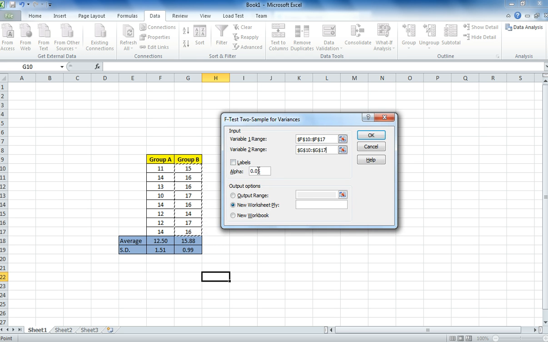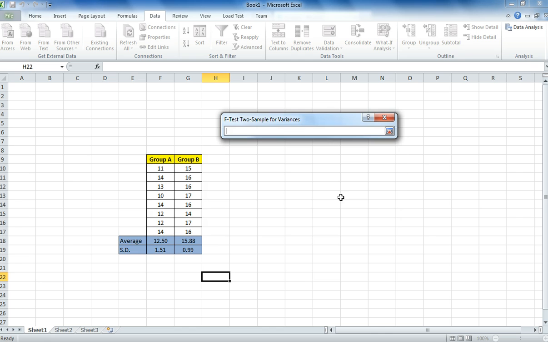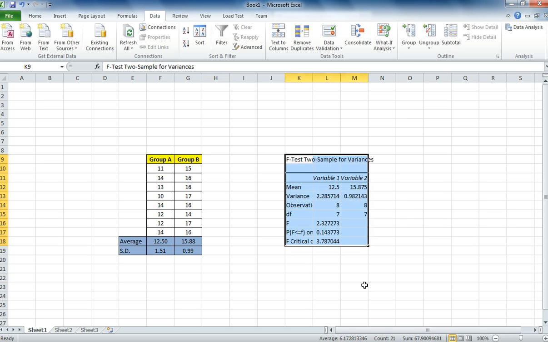Alpha stays at 0.05, and again, just like with any sort of test that we do, we can select whether we want the answer in a new worksheet or if we want to do an output range. So we click the little red arrow and we select a box for the answer. Push enter and enter again.